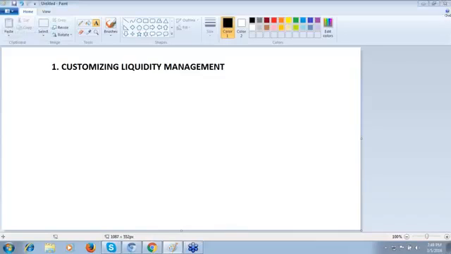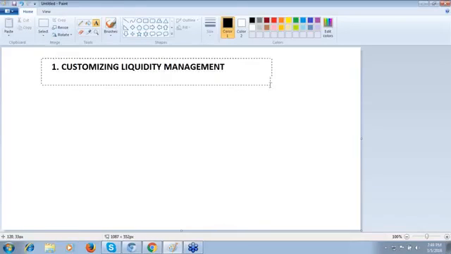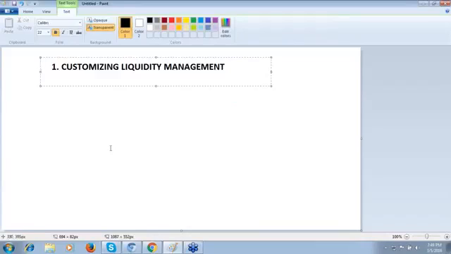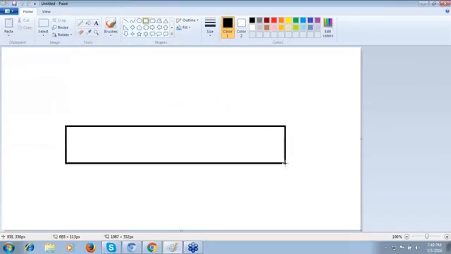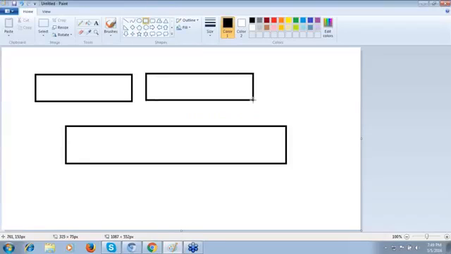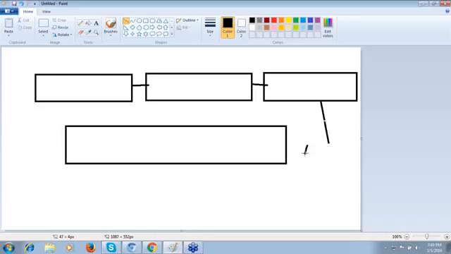Okay, so actually we have completed customizing our liquidity management. What we have completed is bank account management, cash management, and liquidity management. So technically the things we have completed for simple finance are as follows. We started with three things. I don't know if you still remember this diagram. This is where we started. This is where we said the system hangs on to.